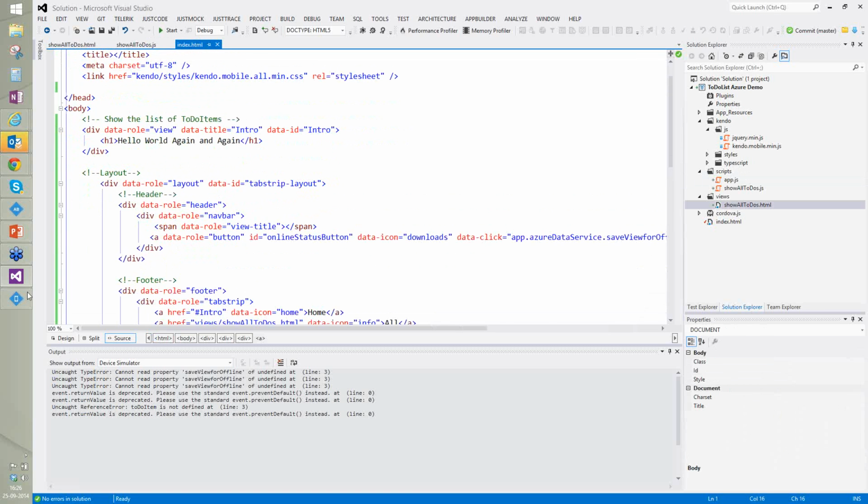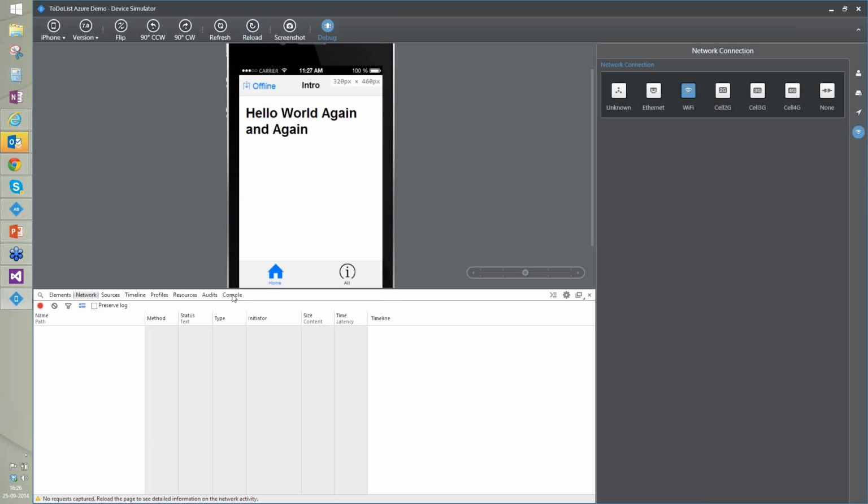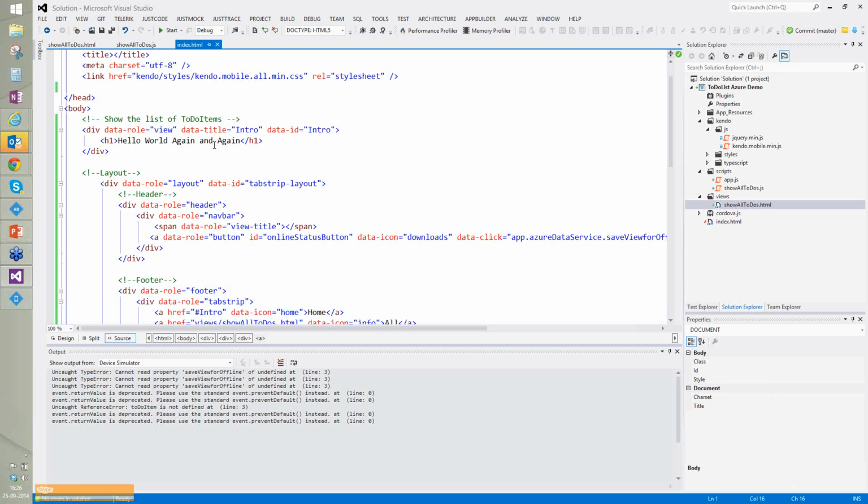Well, this is pretty much it. Let's see what happens. I'm going to reload this. And to debug, well, here we go. Hello world again and again. And when you go to this, it's actually going to go and get some data. If you go back here, I think it should just come up, but data-IT, or should I just call it IT actually? Not sure. Let's see if this helps.